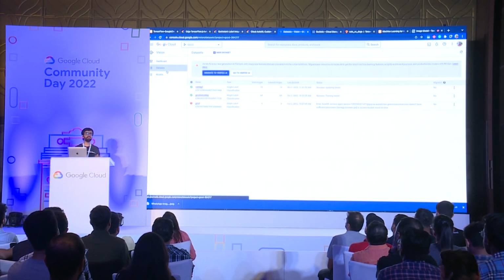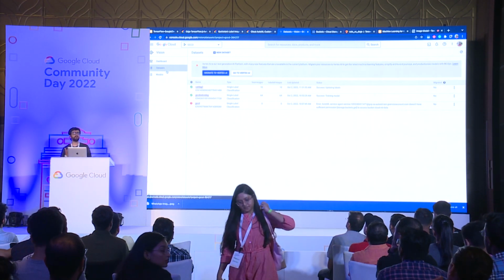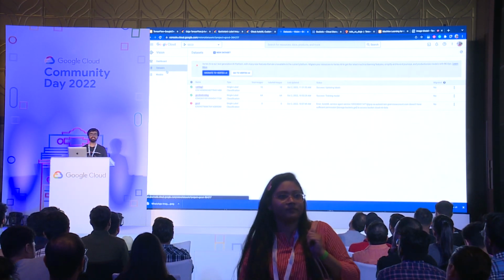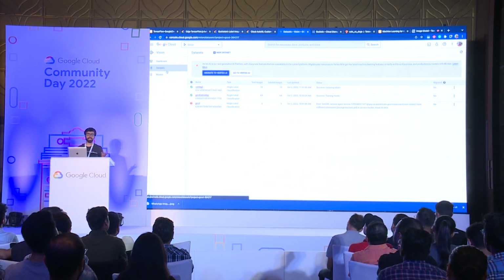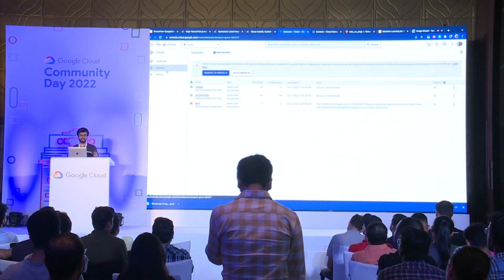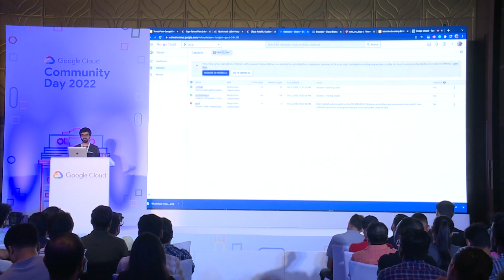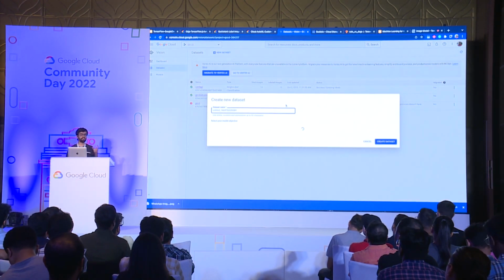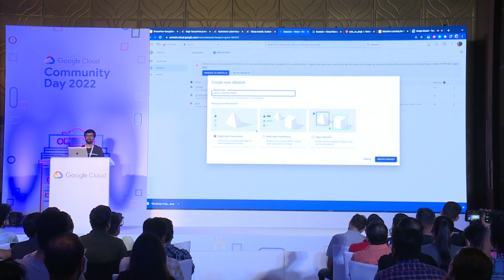Either you can go ahead and use the Google Cloud Shell to download some public data, which you can fetch from Google Cloud Shell and save directly to your Google Cloud Storage, or you can also upload your data. As you can see, I had already downloaded some data, but if you still want to create a new dataset, you first have to give it a dataset name, and then you have to select which particular type of data you actually want.